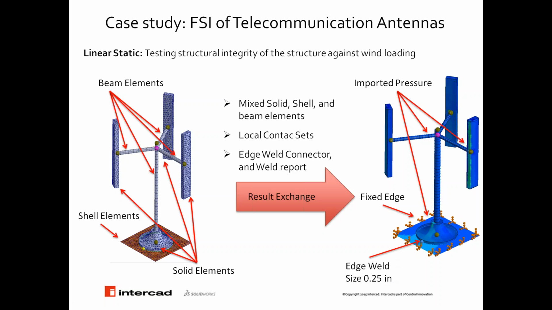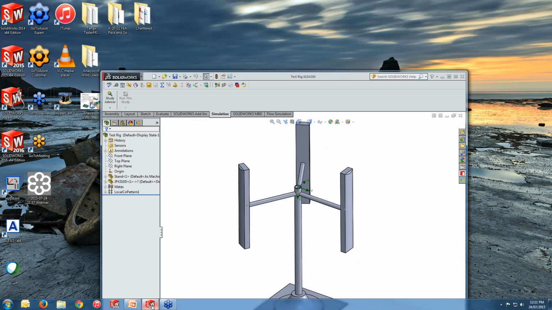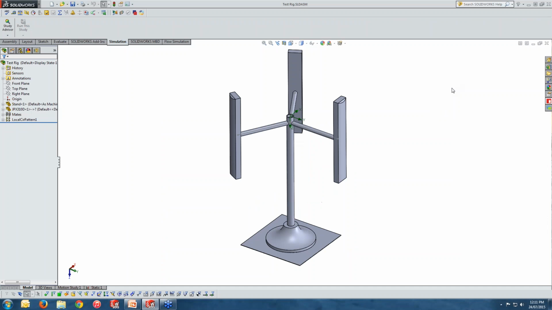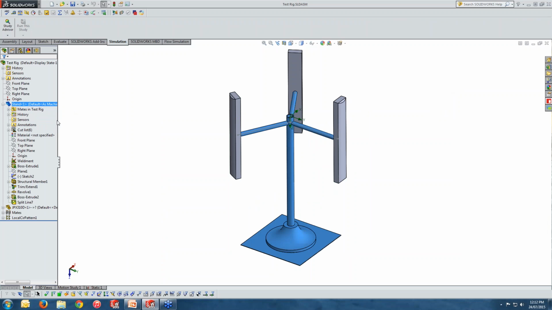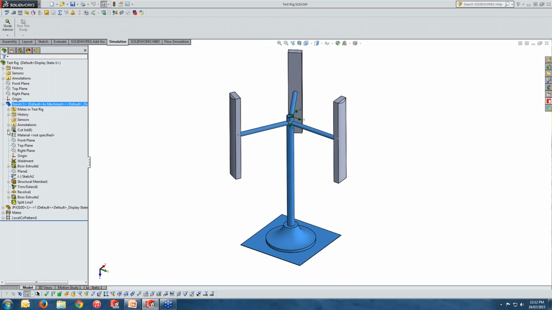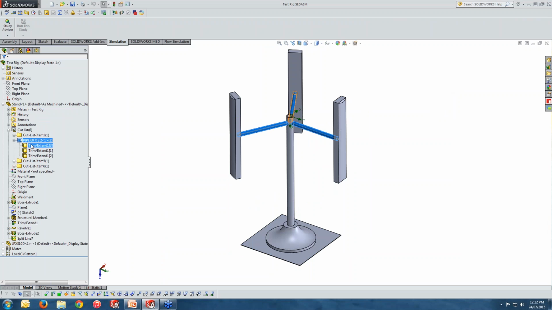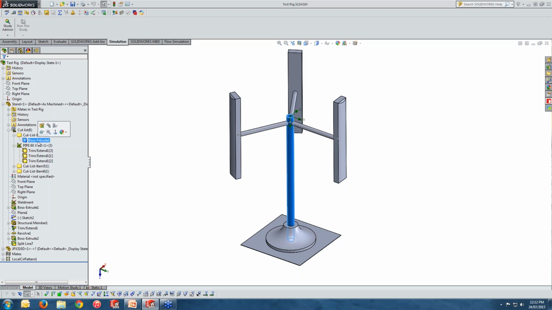All right. Now it's time to look at the case study. Let me switch to my case study and bring this one to the screen. As we said, here is our model. We do have the stand as a multi-body component, and we can review what we have here. We have some beam elements, weld profiles, these three objects, and also we have some solid objects like this one, and I did it on purpose.